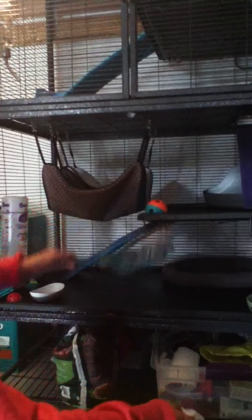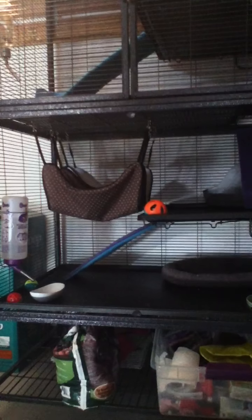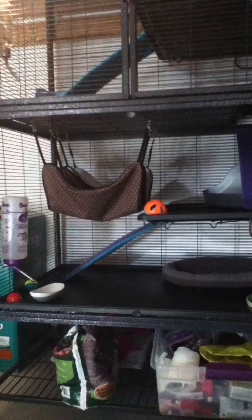And then next I clean the litter box. So this is my least favorite part. Okay, I'm gonna put it in there. And then I'm done, so that's it. And it's really simple. It doesn't really take that much work.